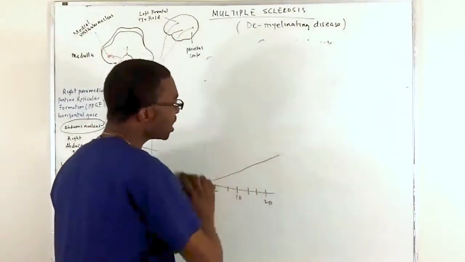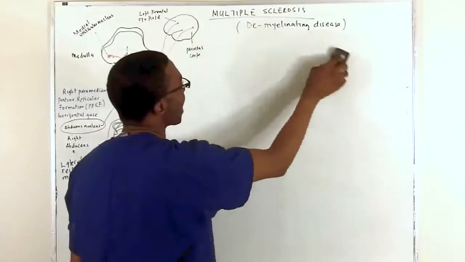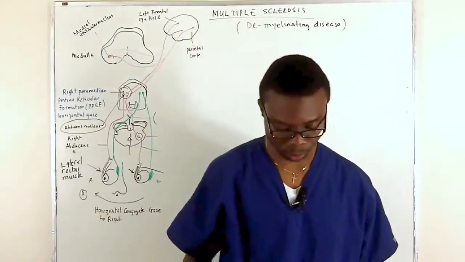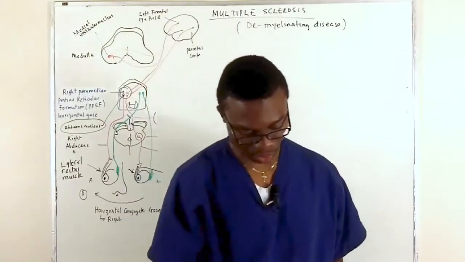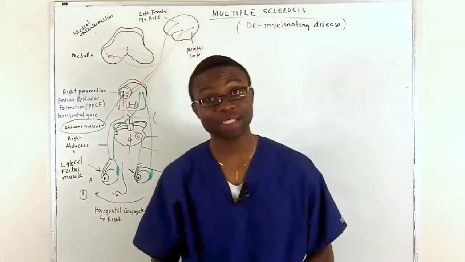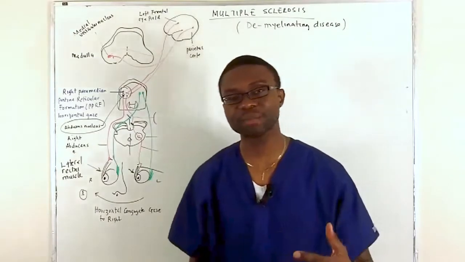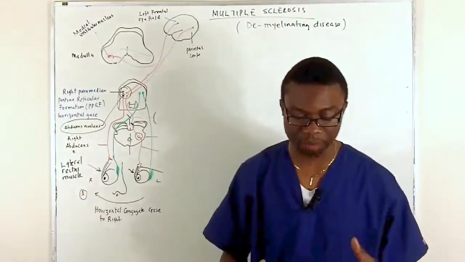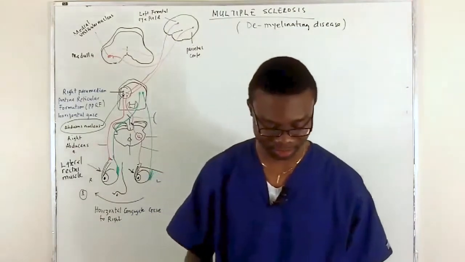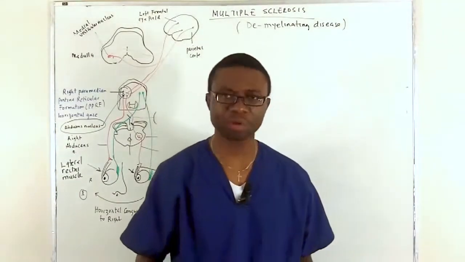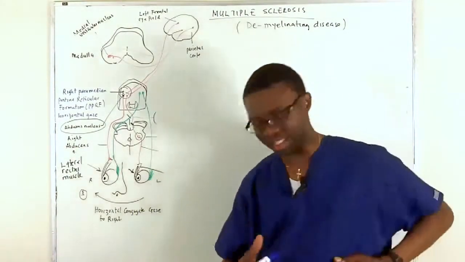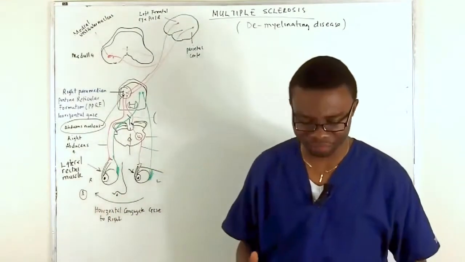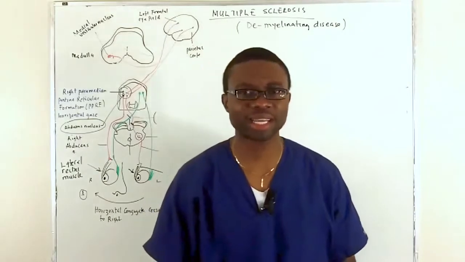There's really no specific lab test to give us the diagnosis of multiple sclerosis. In a young patient in their 20s or 30s with relapsing and remitting symptoms, who comes to complain of all these neurologic signs and symptoms, it's often very difficult, because they have, for example, this patch of numbness on the belly. It doesn't really fit. It doesn't really feel like they're having a stroke or anything like that.